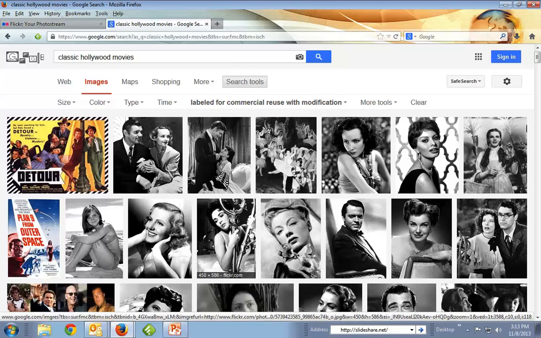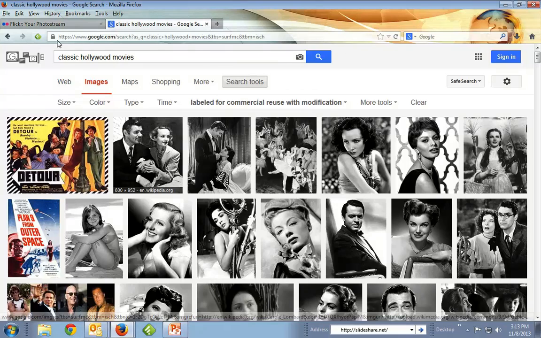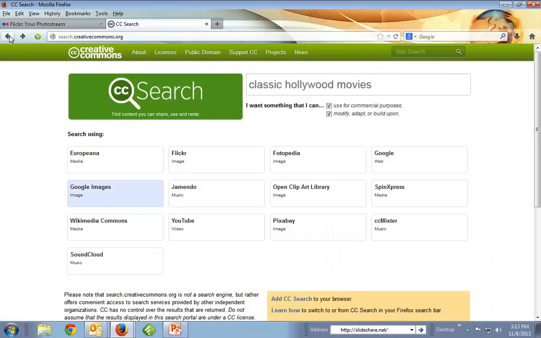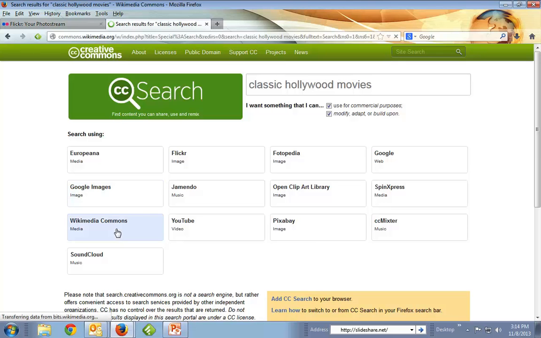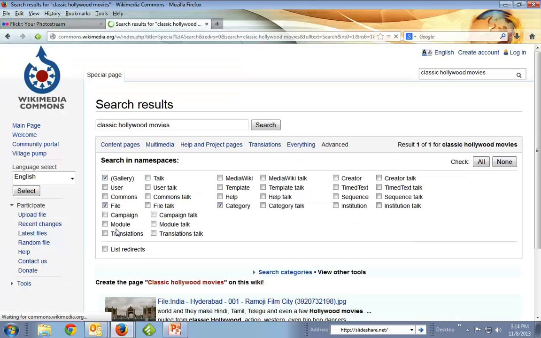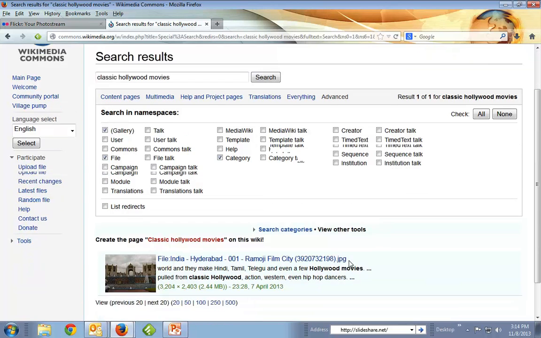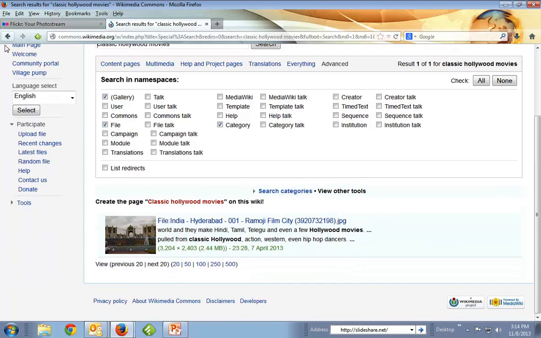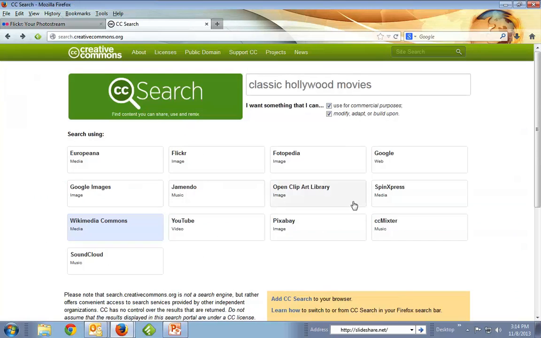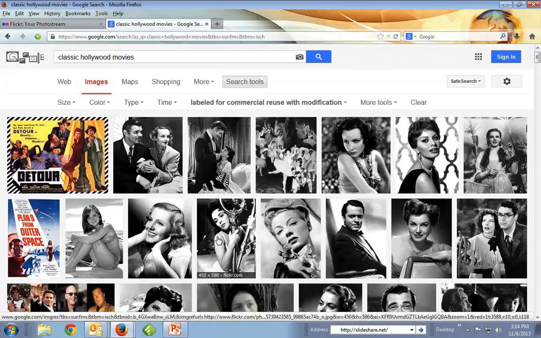If we go over and use the Wikipedia search, that would be a little bit more limited. Photopedia is Wikipedia for images, and we could also use Wikimedia Commons, which are also classic. So we don't have quite as many results. We could use Flickr, some other things on here. I'm going to go ahead and go back to Google Images. I think y'all get an idea of where we are.